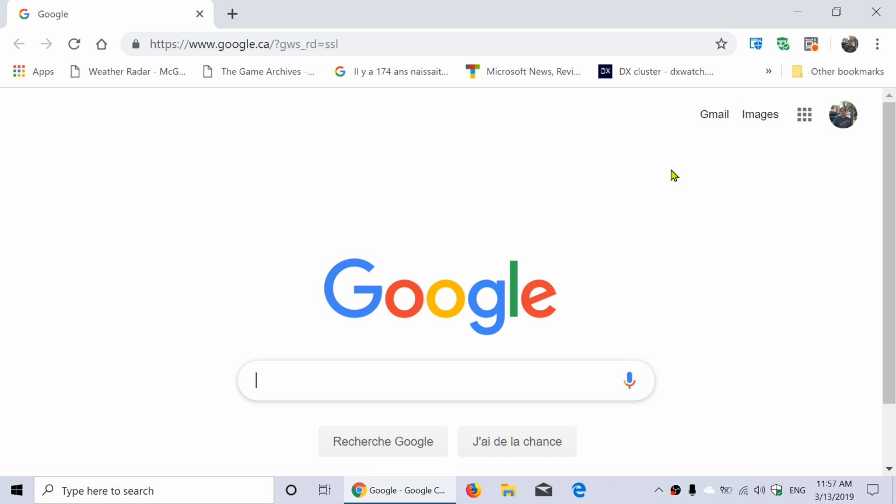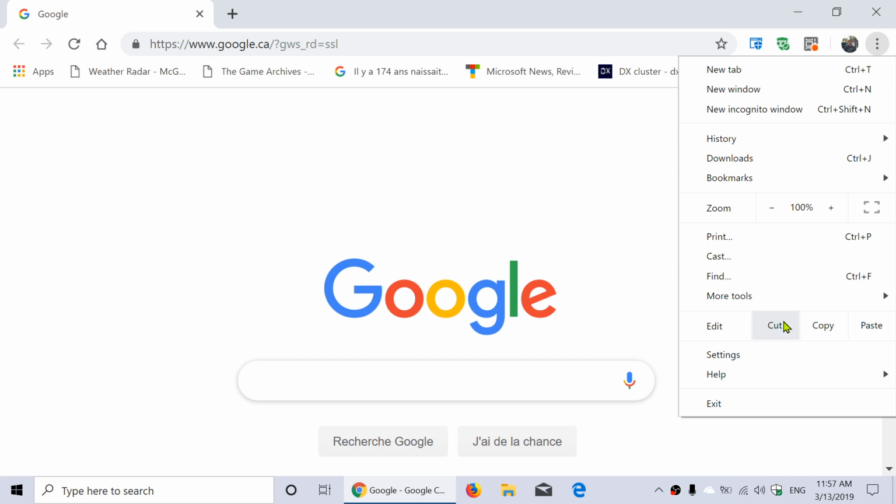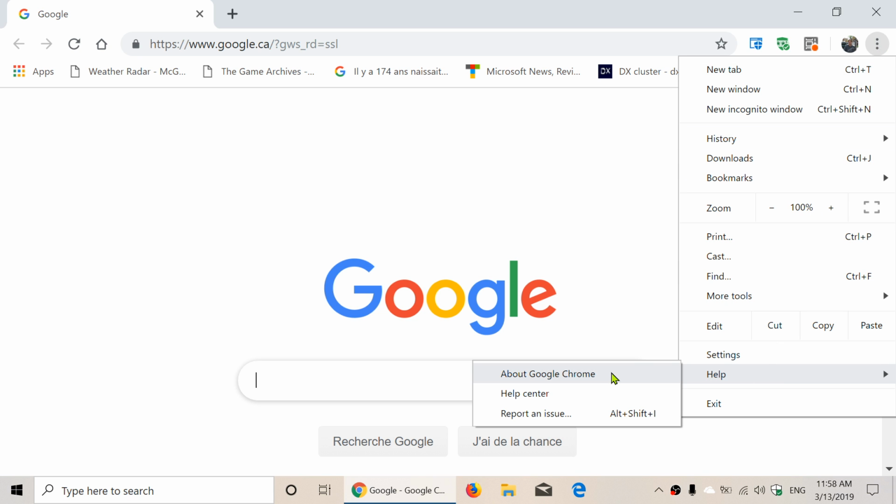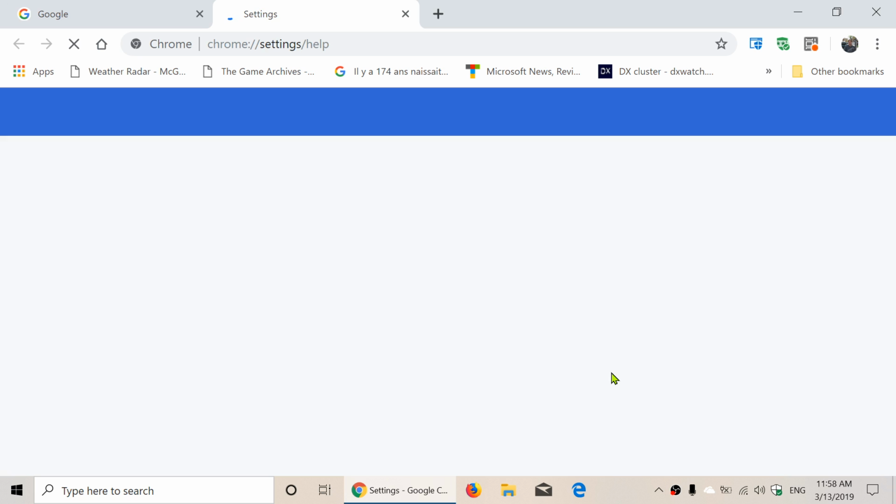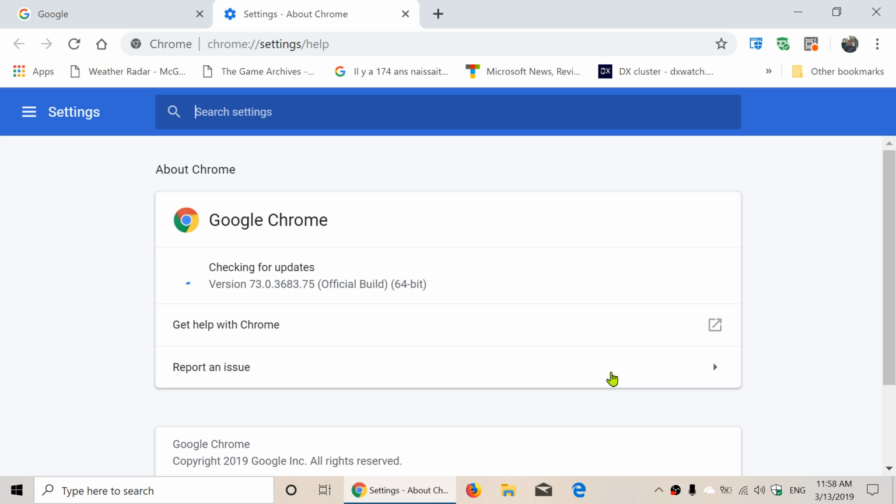To see if you have the latest version, click on the three vertical dots in the upper right corner of your Chrome browser and go into Help, and About Chrome. If you're not updated already, it will make the auto update go through. You should be at version 73, the latest version for Google Chrome. And if you had not seen the big security flaw in Google Chrome discovered last week, at least you will be updated for that also. It was important to update the Google Chrome browser.